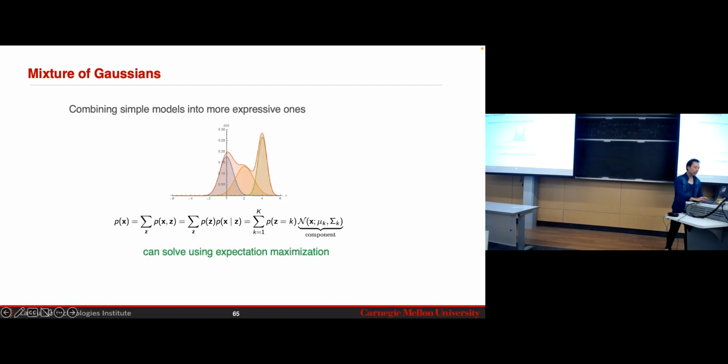And this final distribution can be seen as P of Z given K. So that's a categorical distribution telling you a prior over which cluster centers it is, and also the mixture component telling you what distribution of that cluster actually generates my data. And mixture of Gaussian is simple, right? We can solve this using expectation maximization. For example, taking your data, first inferring which clusters it is, and fixing the cluster centers, and then inferring the parameters of this cluster and recursing, right? So essentially taking into account learning your P of Z given K, and also learning your mu K and sigma K iteratively.